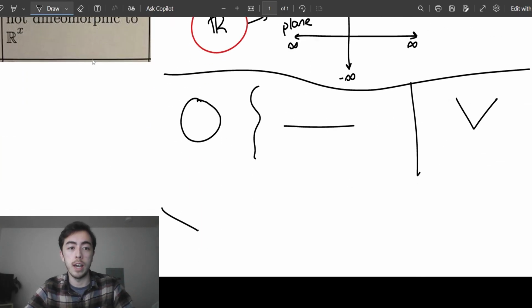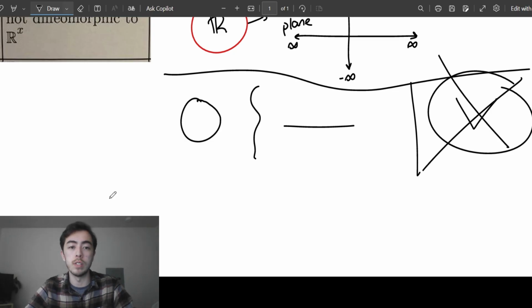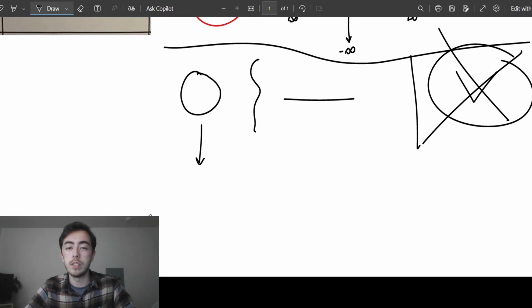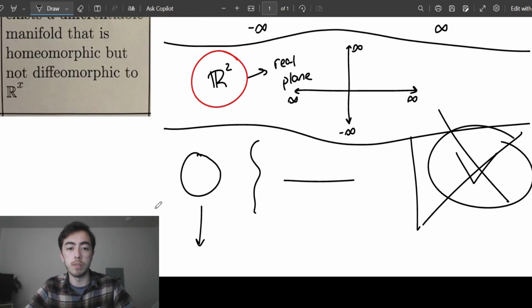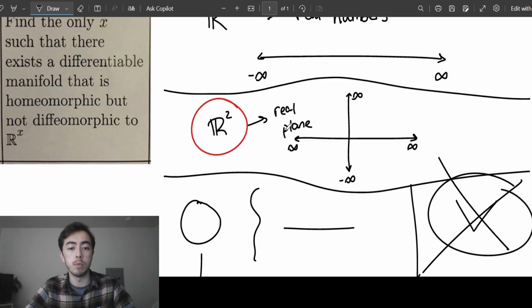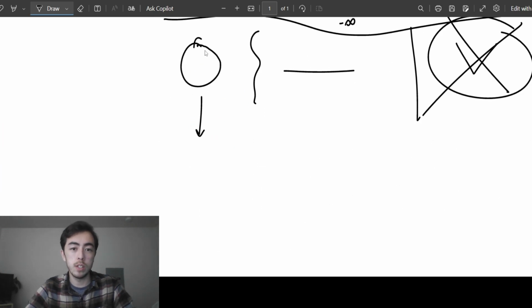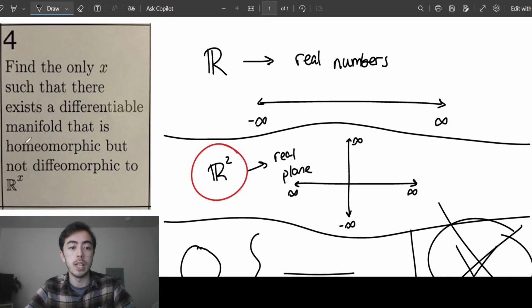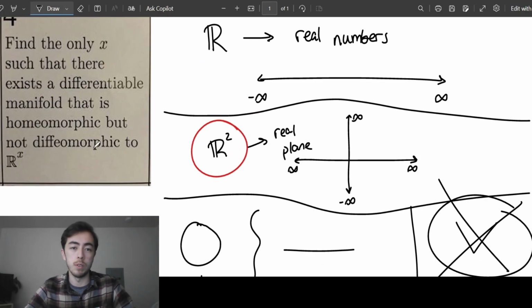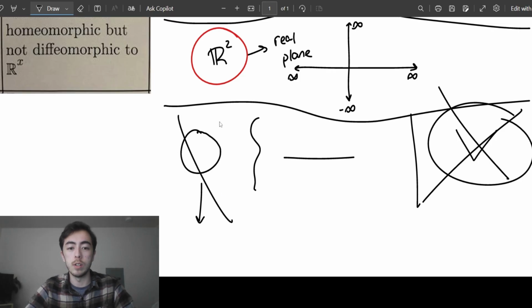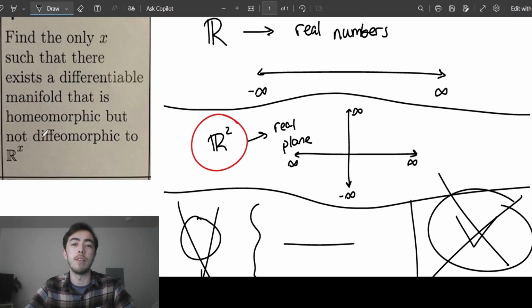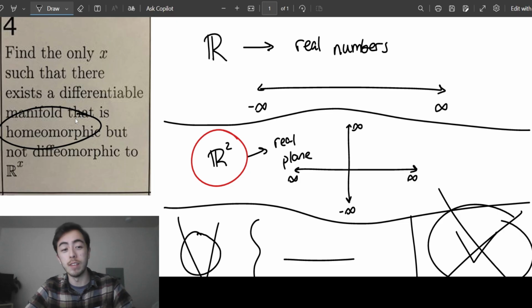So let's take a look at our options on the left. Again, this kind of creased version isn't an option right now because it wasn't differentiable to start with. This circle just has a fundamentally different form than our real number line, essentially because it's closed. This closure makes it a completely different shape. So it isn't homeomorphic and also not diffeomorphic. So we can't consider this to try to find an object that is this kind of similar, but not that kind of similar.